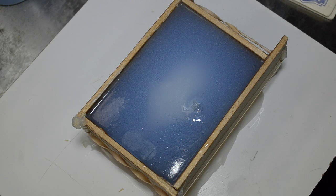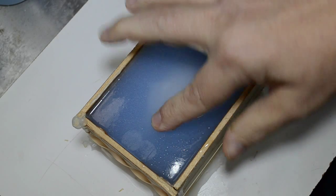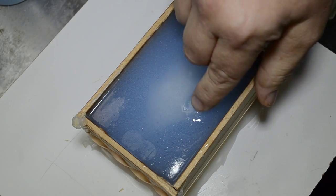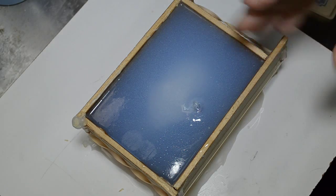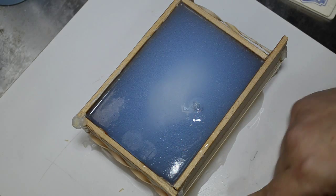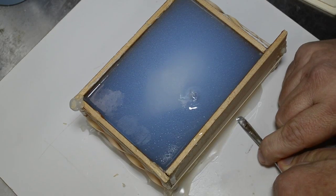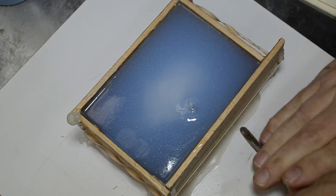It's been about 2 hours, and the silicone has set pretty wonderfully, except for this area where the air bubble kept coming up. And we have a little air bubble right under there. What I'm going to work on now is turning this entire mold over. And to do that, I need to lift the hot glue from the workboard. And this is going a little better than I thought it would.